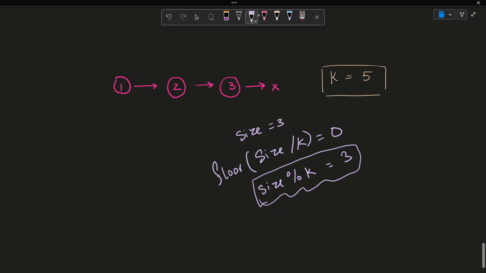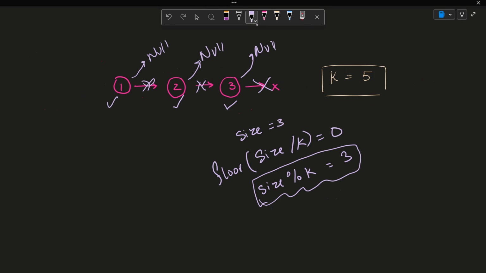Okay, so what I'll do is I'll take this as a part of my answer and I'll reassign this to null. Take this 2 as a part of my answer and reassign this to null again. I'll take this part of my answer and again reassign this to null. Even though this is null, I'm just reassigning it because it makes the code easier.